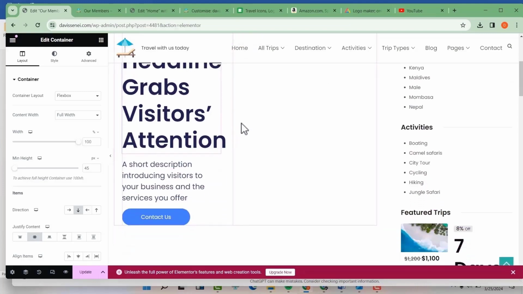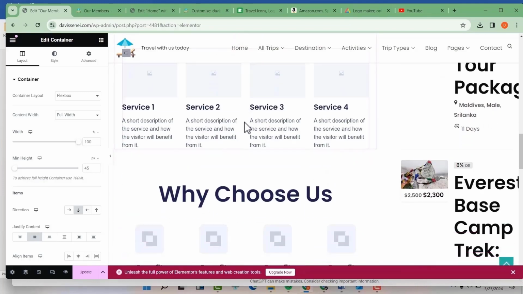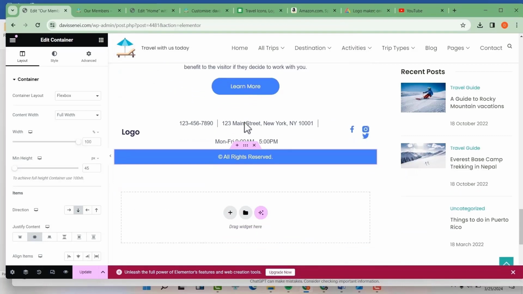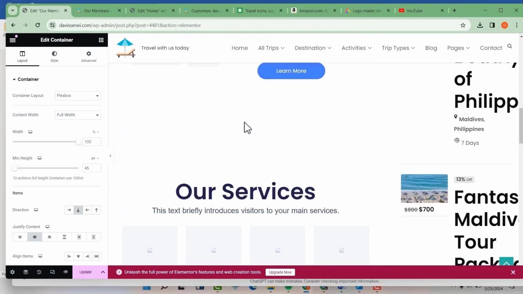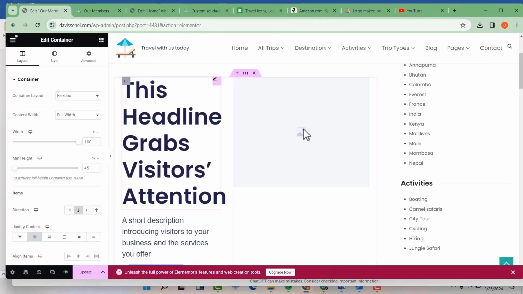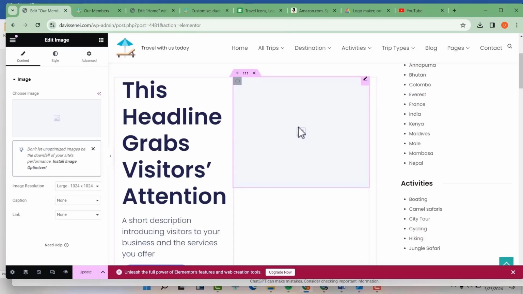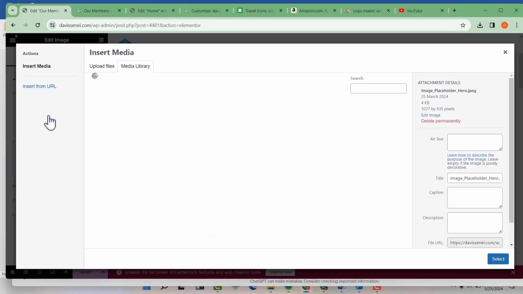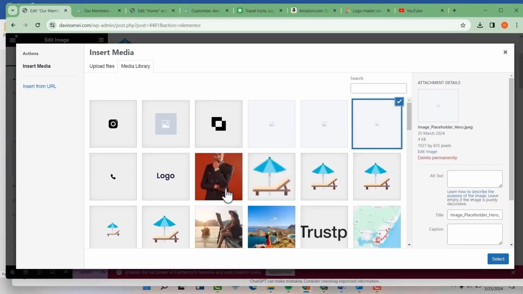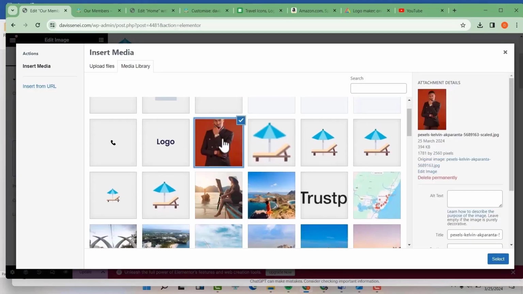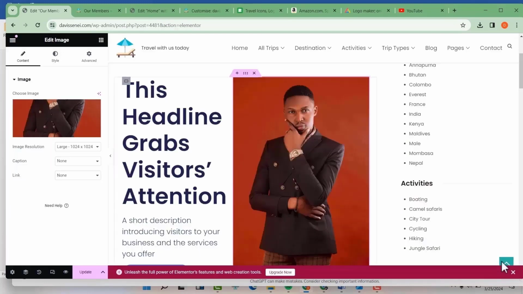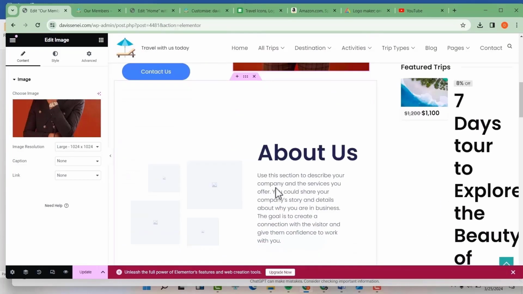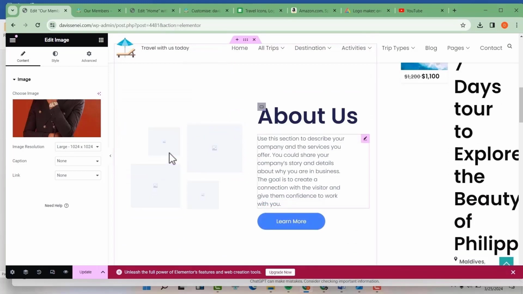So you can see that the whole page has been added here. And now you can come here and edit it. Just maybe change the images. Right now they have not loaded well because of my internet. So just come here and change the image. Maybe this is the director. Maybe something like that. You can add other images here, things like that.